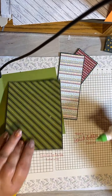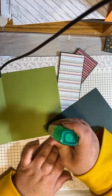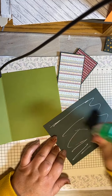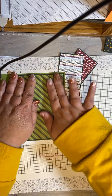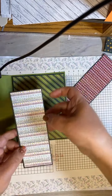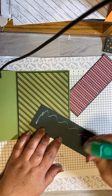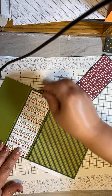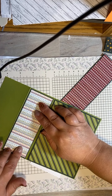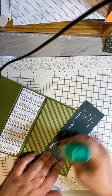All right, now we'll assemble the card. Burnish that down to there. On the one that I did, I used this on the front. I think I'm going to change it up, because even though it's the same, I don't always like to make everything the same. I like to jazz things up a little bit. So we'll put that one on the center column. This is going to be on the inside or the back of the front flap. And then here's your front.